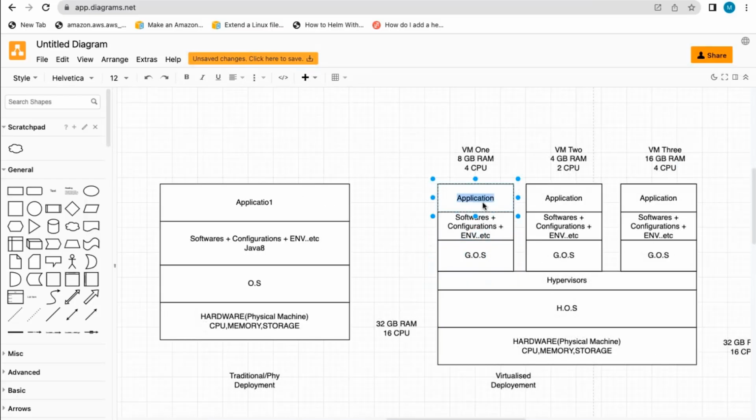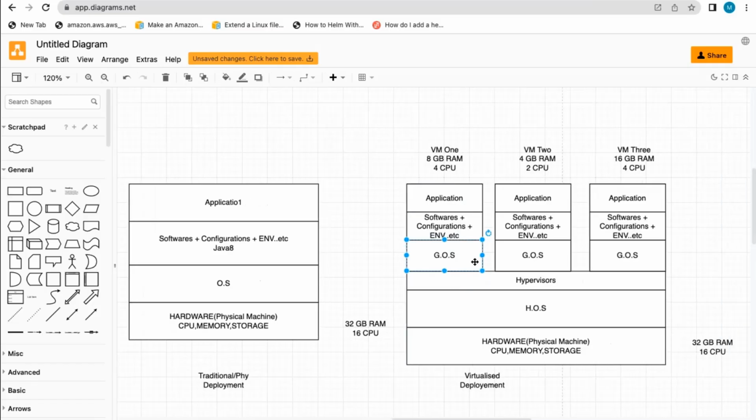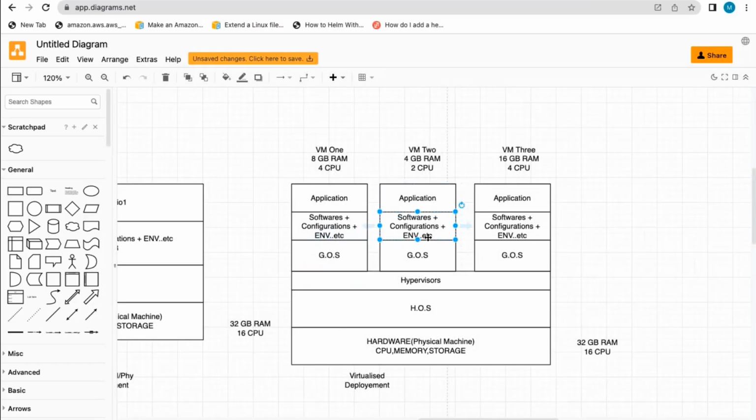If anything goes wrong with this application or this OS, do you have any issues with the other application here? No, we don't have any issues here. If something goes wrong with this one, we don't need to do anything.